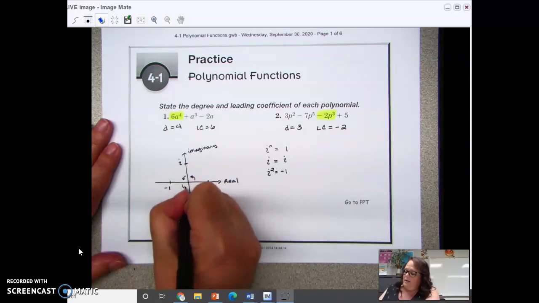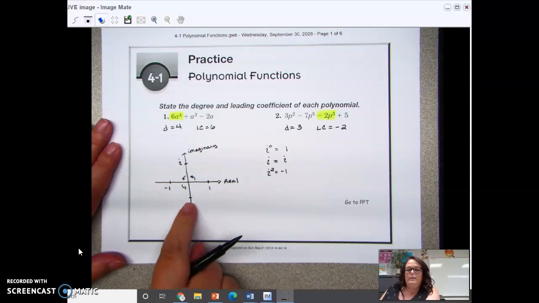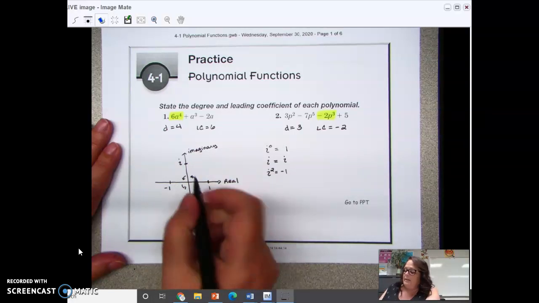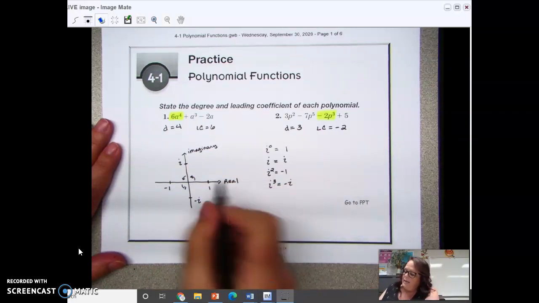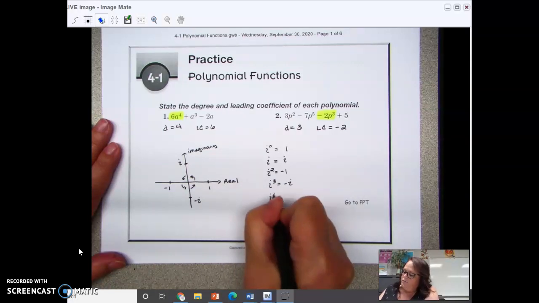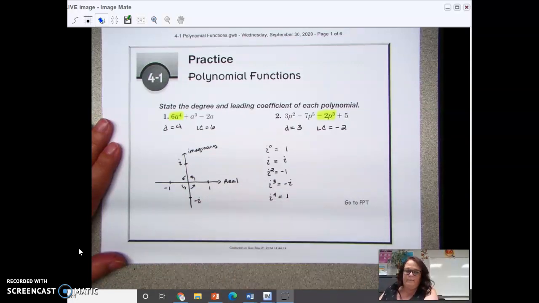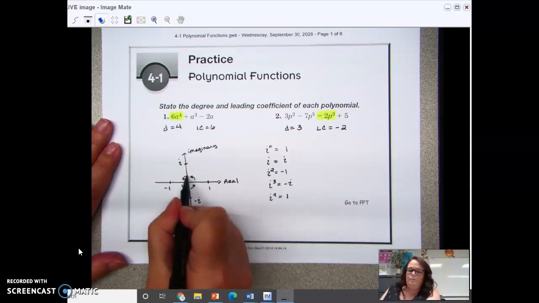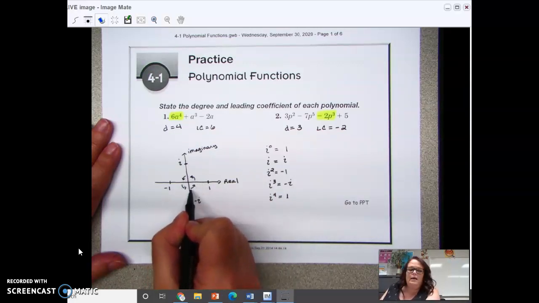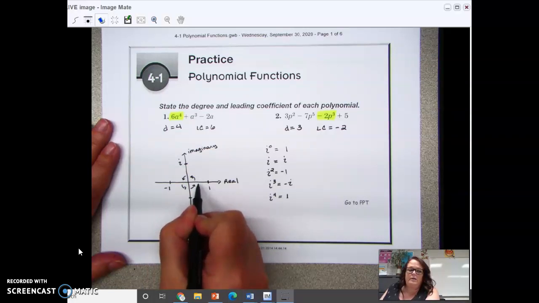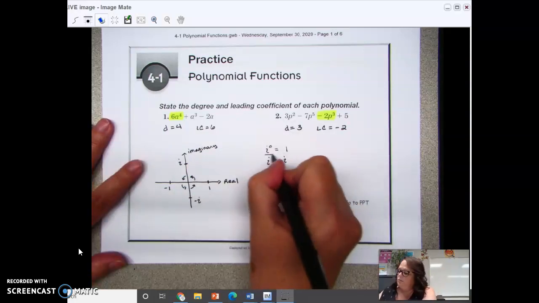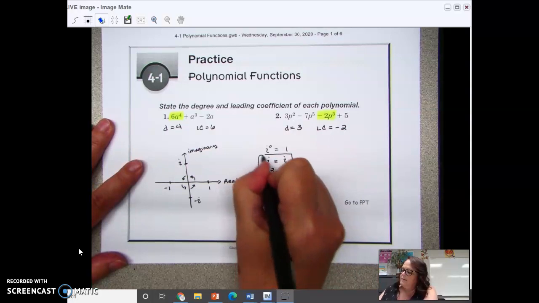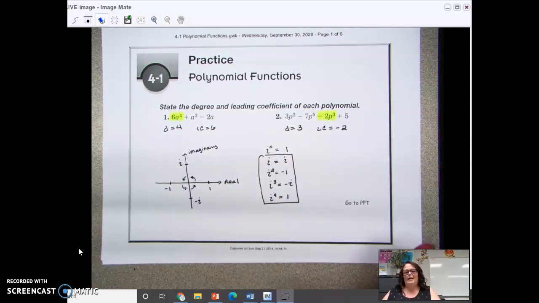And then when I multiply again, rotating, I end up on the imaginary axis, except on the negative side, so this is going to be -i. And then if I multiply again, I get i to the 4th, and that puts me back at 1. Do you see that i to the 5th would put me at i, i to the 6th at -1, i to the 7th at -i, et cetera? So we have a periodic rotation of 4 units. If you can remember these 4 things, then you can remember i to any power.